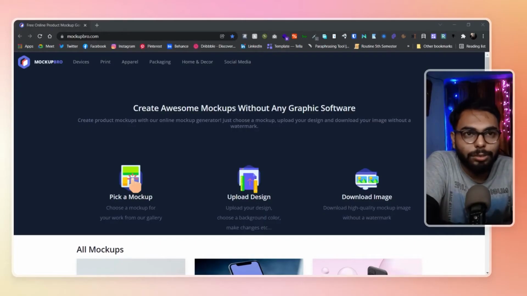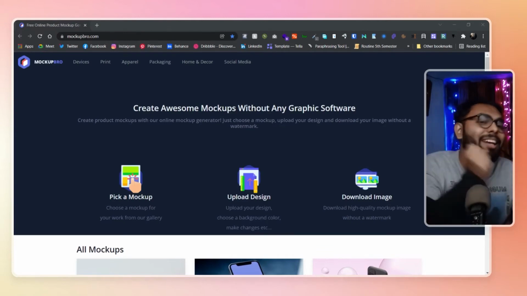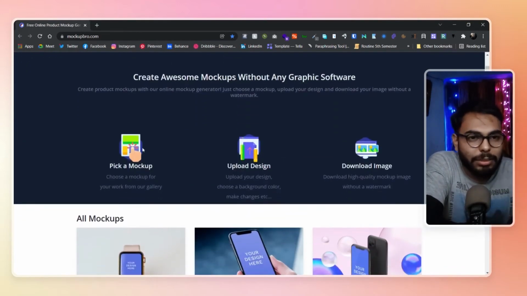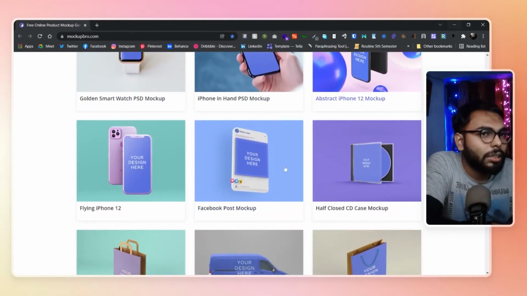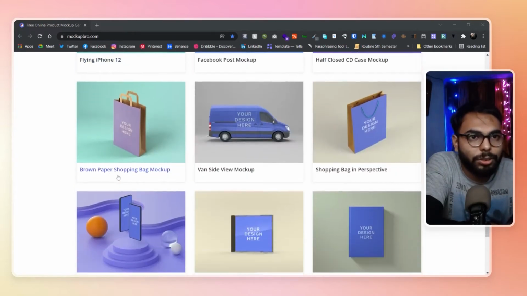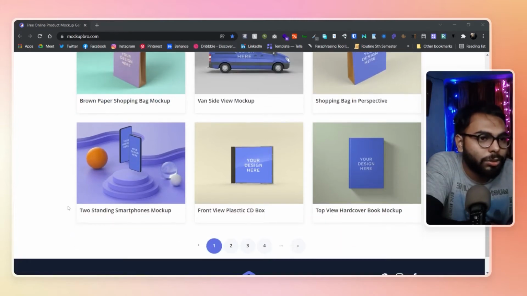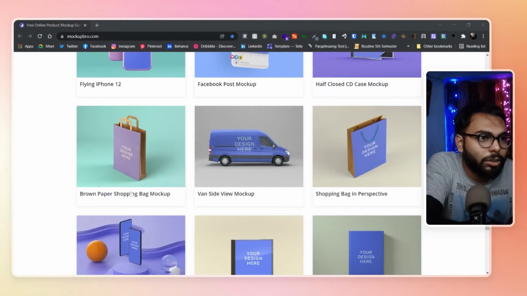So here is the website that we have here, that is Mockup Bro. A cool and chill name. In this mockup website, it is simply a drag and drop interface. First you have to choose your mockup, whichever you want to choose. Let me see which one to choose, because it would be better if I have something to show you on my desktop as well. Okay, I don't think so. Yeah, I have something, so let's choose anything.